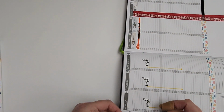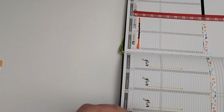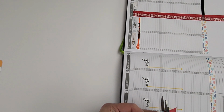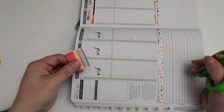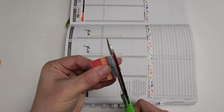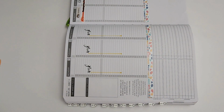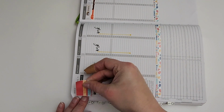because I want to put this here for this week's focus section, but I don't want to use the blessed part. I wonder if that will work. I think I might need to cut a little bit lower. Let's make sure I'm on camera here for you. Okay. All right. Thankful and grateful fit perfectly right here.